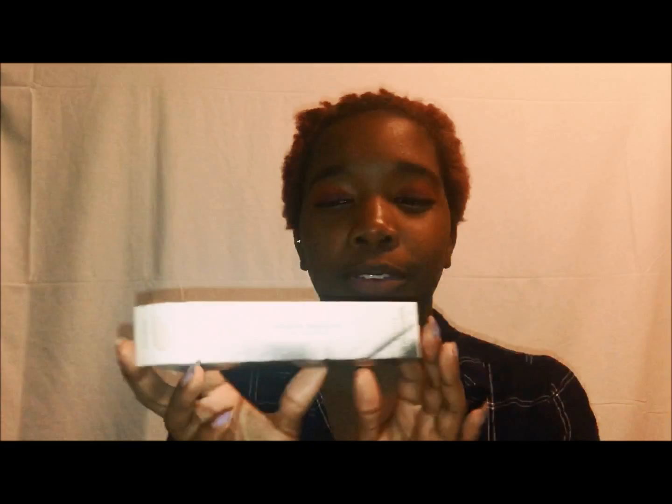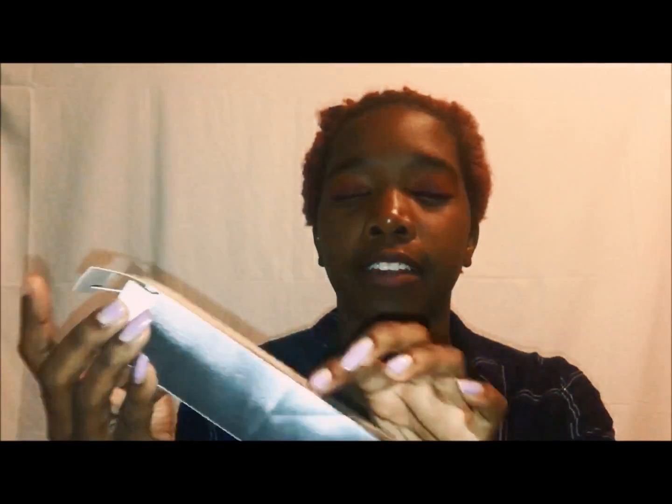So the first thing, as far as doing our makeup and what I got for this line, is the primer. I've already taken it out of the box, but this is what the packaging looks like. I know it's just beautiful. It says Fenty Beauty on it, and it kind of looks like spray paint, like it's faded here. And this is the box for, let's see what her exact name for it is, the Pro Filter Instant Retouch Primer. And it is soft matte.